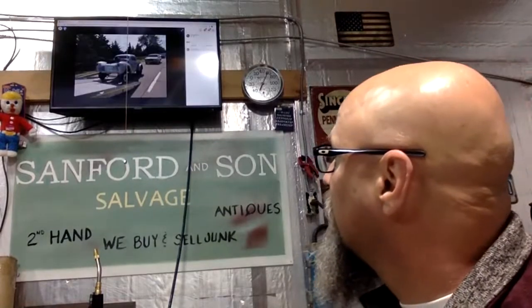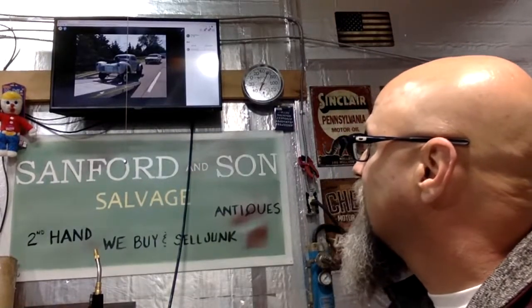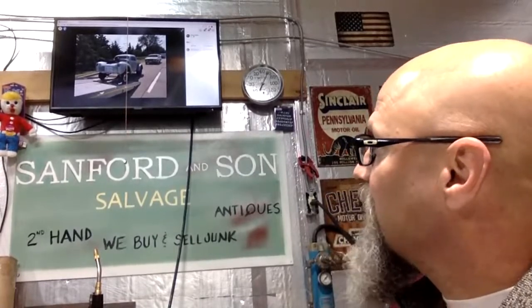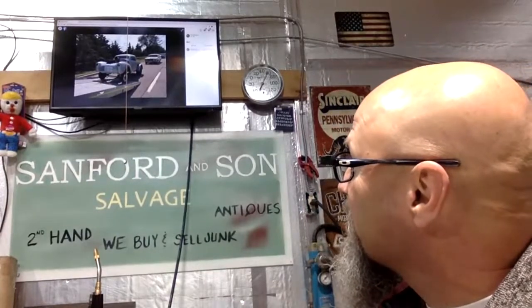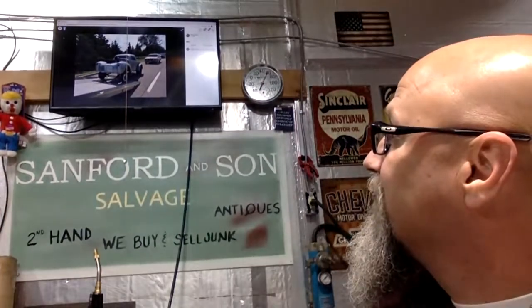You got here Vinny something or other. Looks like he's got himself a Willis pickup truck. I've seen a couple of them popping up, and they don't seem to go for near as much money as the 41 Willis, but I think they're pretty cool. It's called the Silver Dollar. You gotta have a name, don't they?